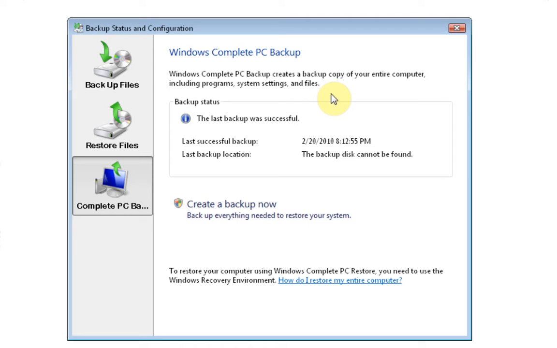So if you have a lot of software you have loaded onto your computer and it took you 10 years to load up and collect all that software, this is a great way for you to back that up so you can restore it from the backup. And then create a backup now, back up everything needed to restore your system. So that's a way for you to create that as well.